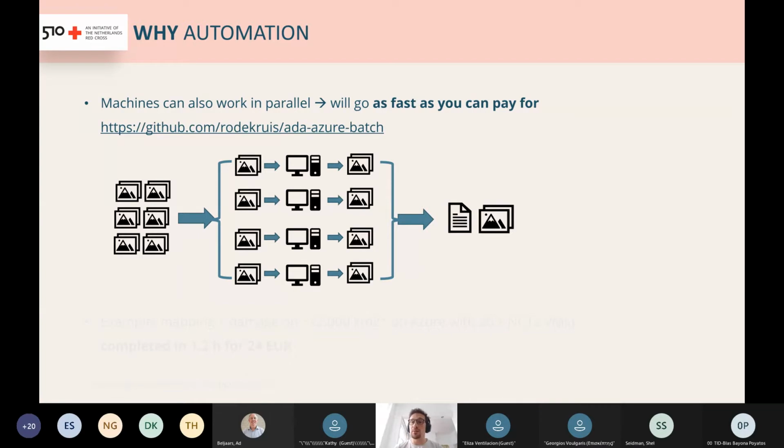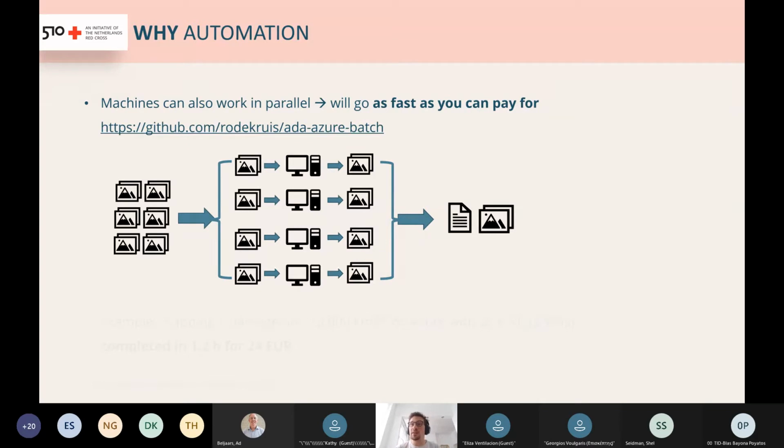Nowadays, with the cloud technology, we are in the position in which it's very easy to rent computers for a limited amount of time. You can rent it from your cloud provider. I'm talking about AWS, Microsoft Azure, Google. You can rent machines only to execute a specific task and only pay for what you use them for. And this basically tells you that you can go as fast as you can pay for. If you can rent more machines, you will go faster.